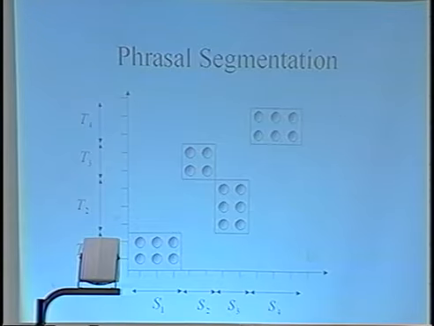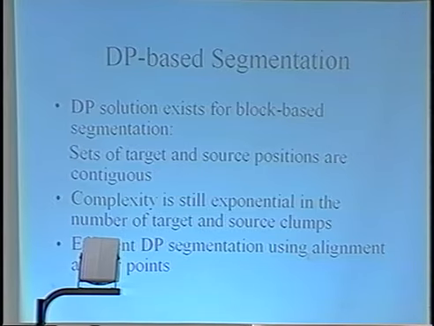So supposing I have these blocks, and I cover. This is a hard problem because I have an exponential number of segmentations using these blocks in the target and source language. Plus, I still have the block reordering problem. So I've been thinking, I'm collecting these kinds of translation parameters on the training data, and I'm trying to carry out the segmentation using these blocks.